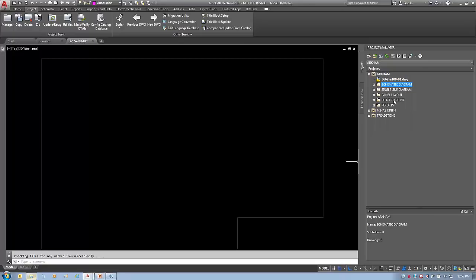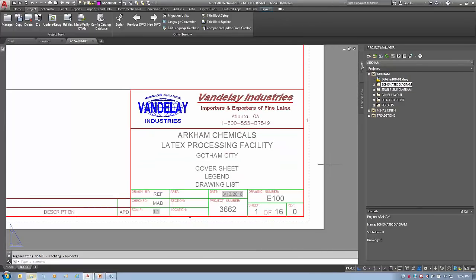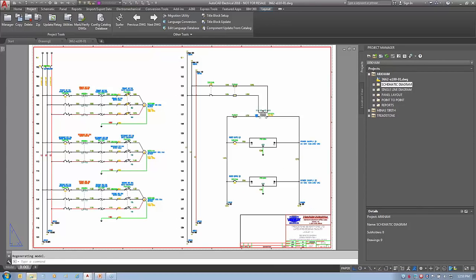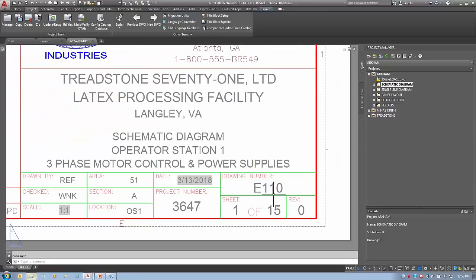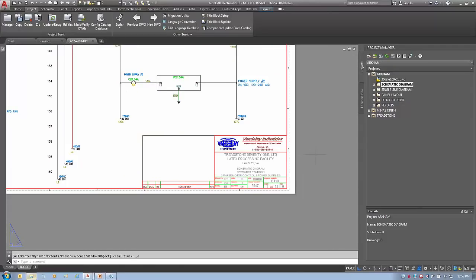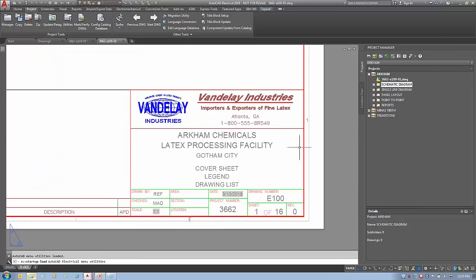Now, right now, I have 2 sheet 1s. If I looked here, to this sheet 1 of 16. If I go to my next drawing, that one's also sheet 1, but it's sheet 1 of 15 because this one doesn't realize I've added a drawing yet. We'll cover that in a minute. But for now, I've created the drawing. It's my cover sheet, and it's going to be legend and drawing list. We'll come back to this one a little bit later.